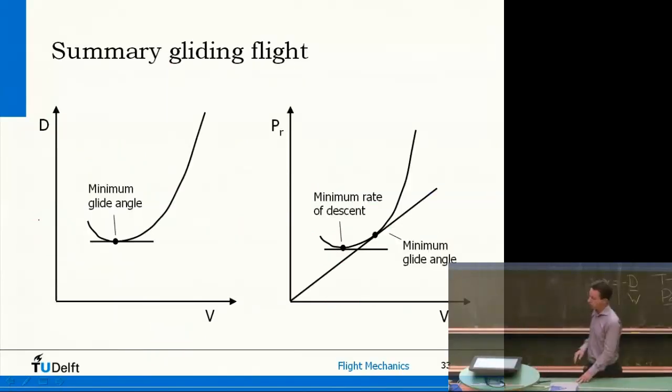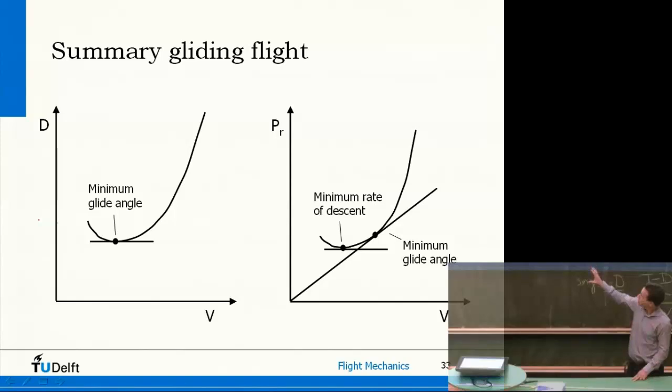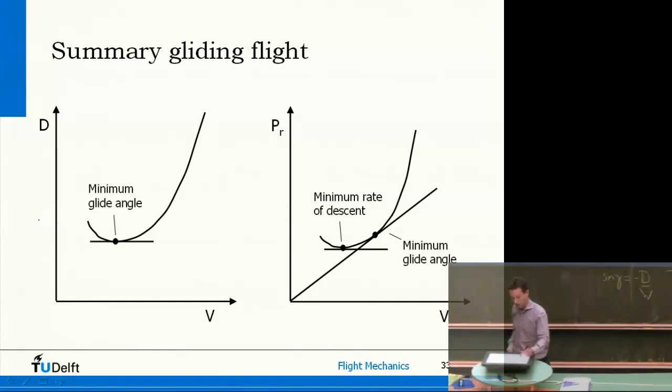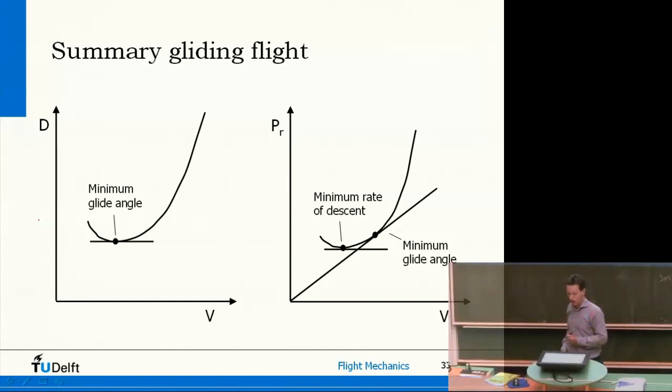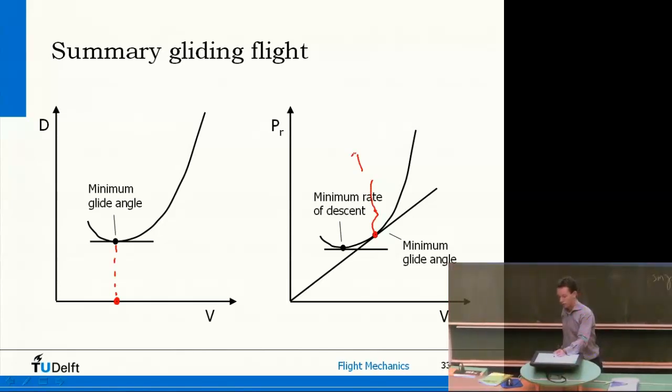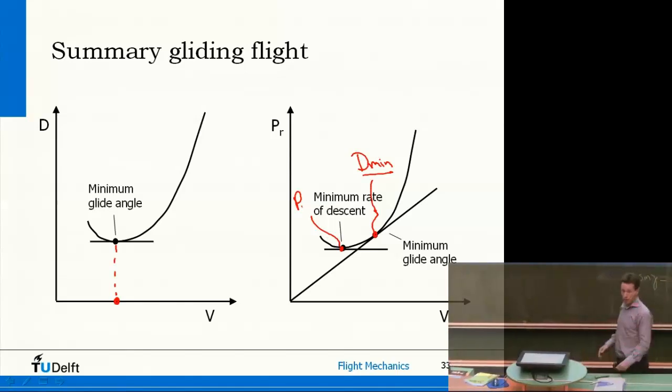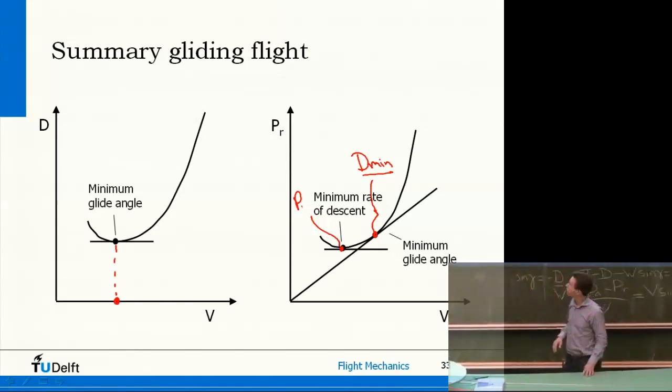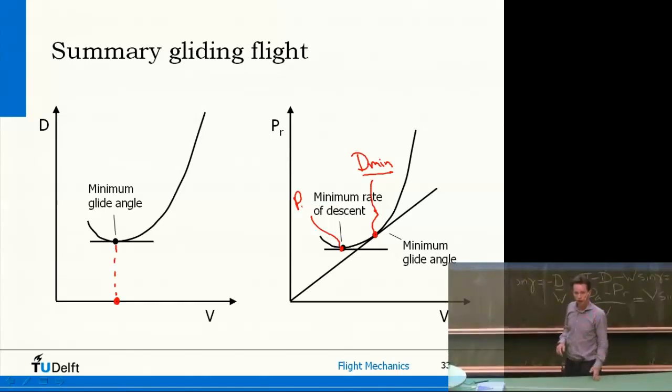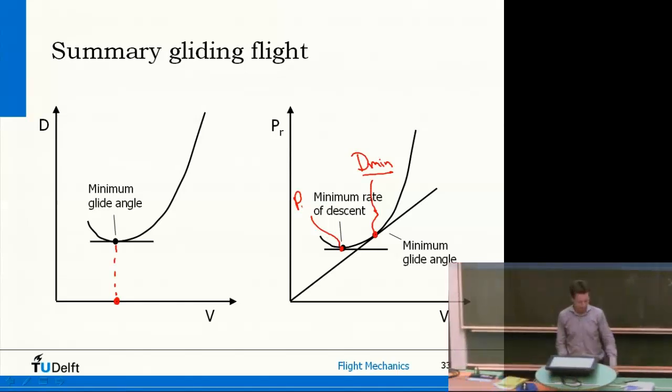You can also put them in a graph. You can see straight away, if you plot forces, then the minimum drag condition is where you like to fly. So that's this speed over here. And if you look at power, then this here is the minimum drag condition, and this would be the minimum power condition. So hopefully you now realize that in gliding flight, you will find the same kind of speeds that you find in horizontal flight performance when you try to achieve maximum range or minimum fuel use. So they're the same type of speeds and parameters we're looking at. Okay?